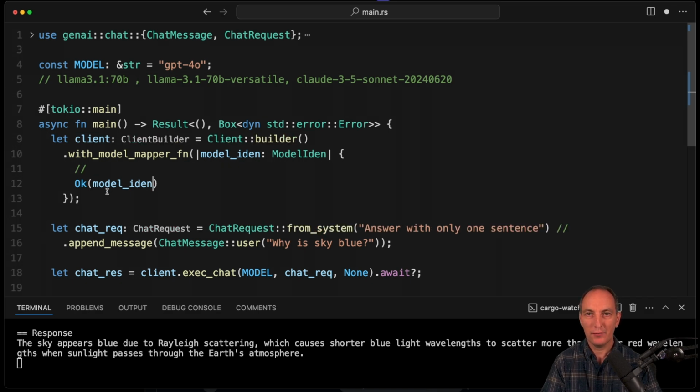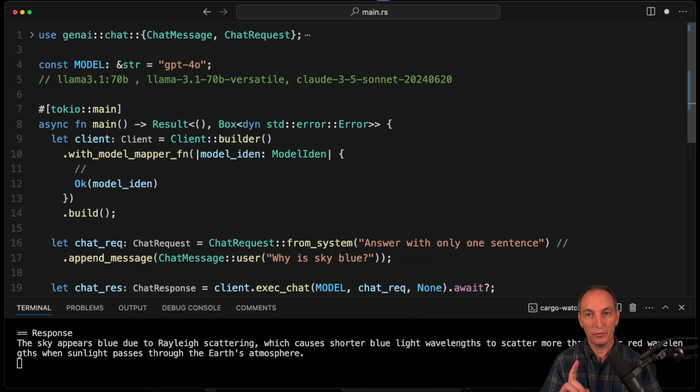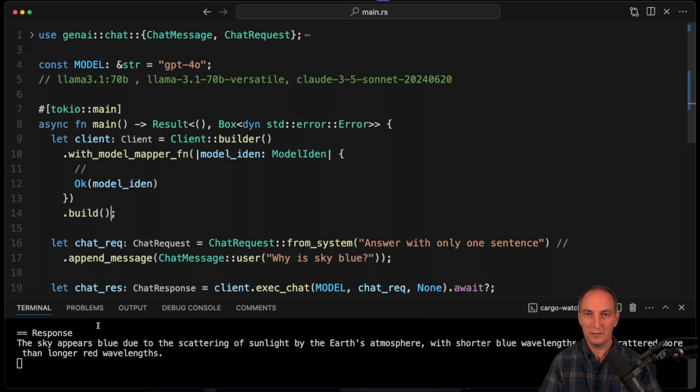And then obviously that will return a client builder and we need a client, so we're going to call build. So far, so good. So now we have a client. So I'm going to press save, and that should be exactly the same because we didn't do anything. We just returned what was inferred. So that's good.